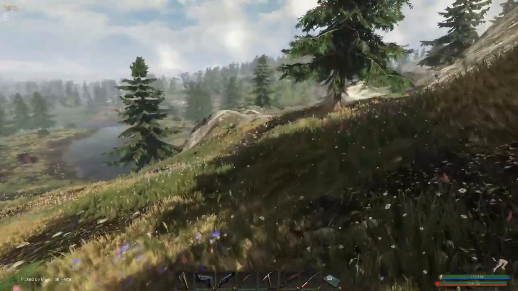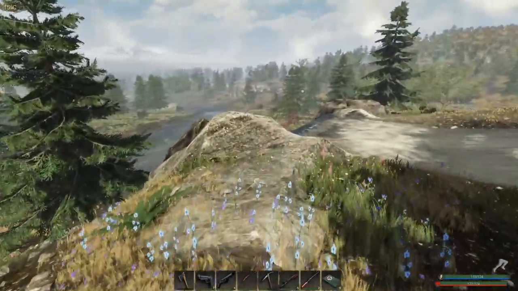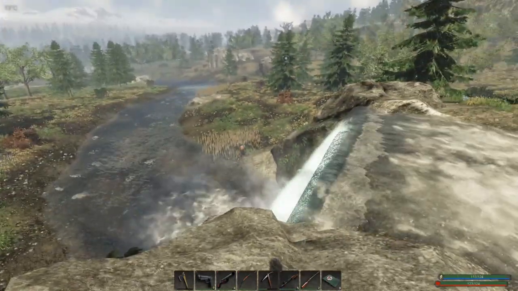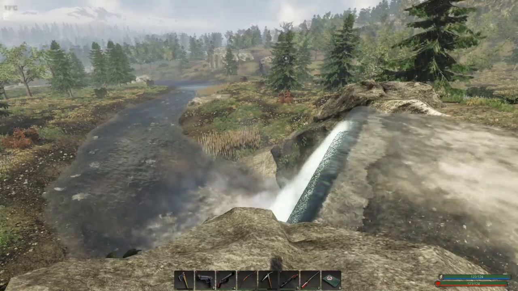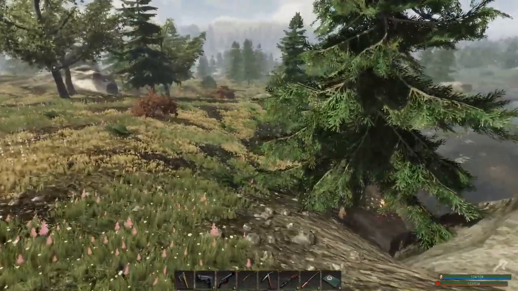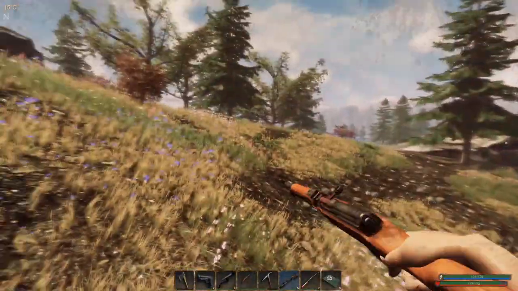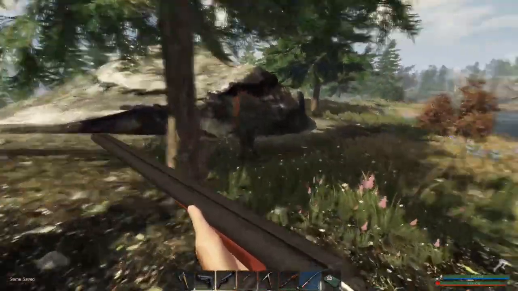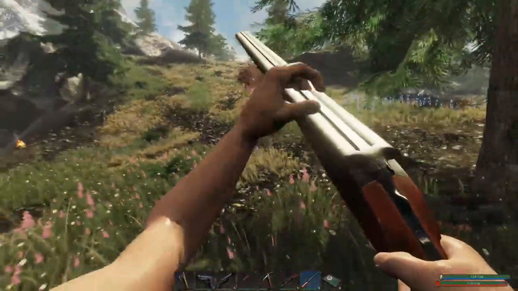If you go after a predator with this, it's going to keep coming after you. And if you don't two-shot it, then you're going to have to either reload this or switch to another gun and take them out. Like that guy down there. Go hide behind the tree. Okay, I missed him.